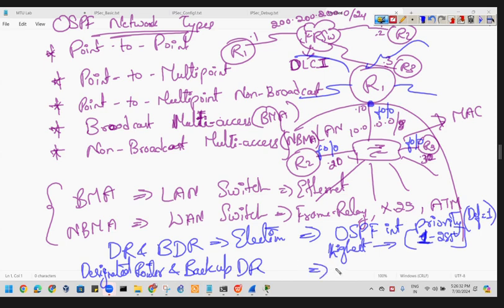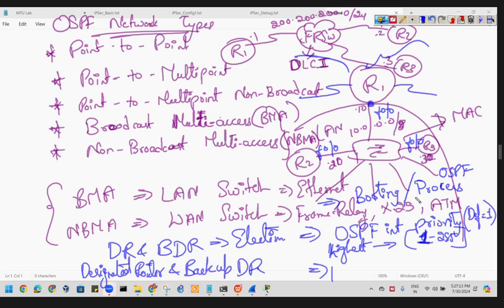Now, in case you have not changed the priority and all the routers have the default priority, the first preference actually goes to the booting process, the one that booted first. Whichever router has booted first, or whose OSPF process has started first, that router will become the DR. Let's suppose one router has come up and there are no other OSPF routers that have booted yet; whichever router boots up first will take the DR role.